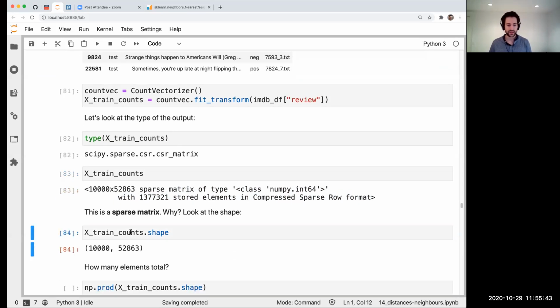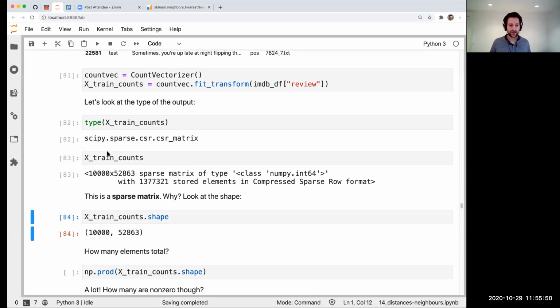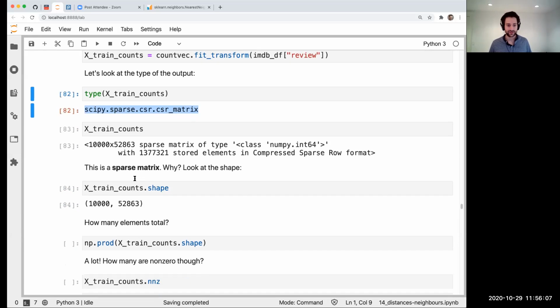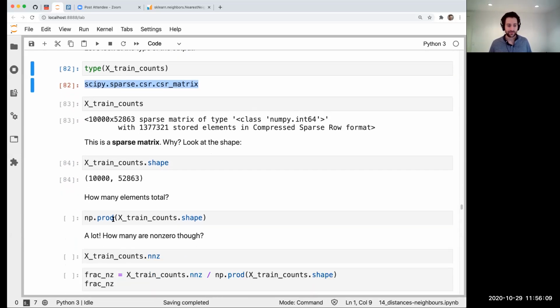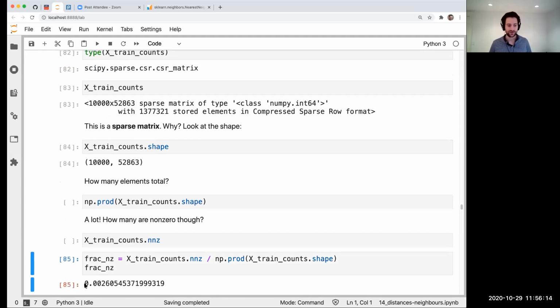I don't want to go too much into the under-the-hood details of this in Python, but just be aware of what type you're dealing with. I could talk for an hour just about this topic, and in fact, I kind of do in one of my MDS courses. But there's a lot to this sparse matrix thing that is not really of interest to us here. What is of interest is asking yourself what fraction of the entries are 0 or non-zero.